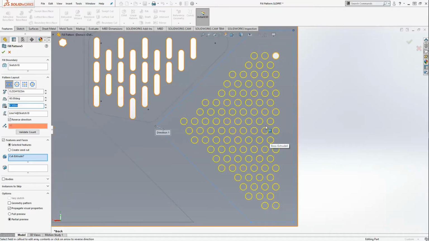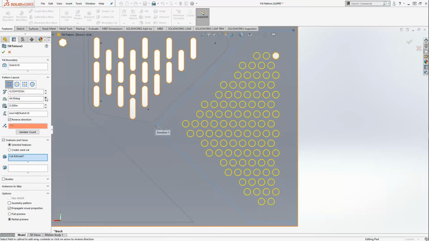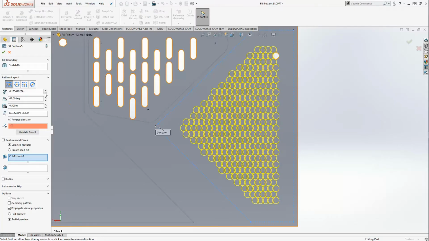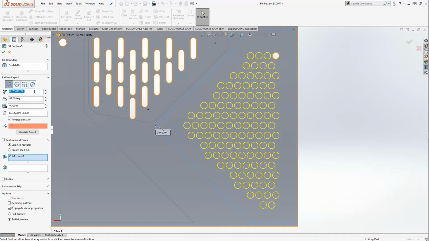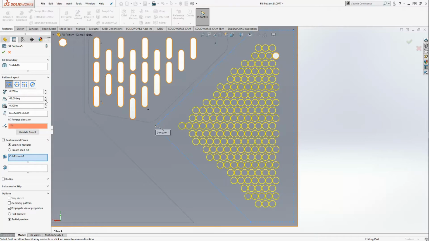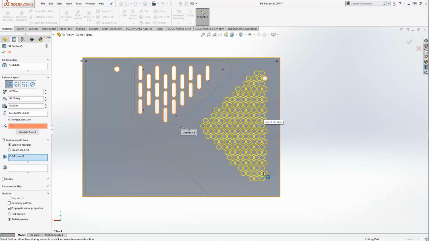Now, with the linearity of this particular pattern layout, what you can do is control that pattern angle like I suggested before, and you can control it so it looks more along the lines of being completely filled. You can also play with the spacing if you have to. If you do the spacing correctly, you can change the angle to show that these are not as close together, but they'll still fit within that parameter. So as you can see, I just changed the spacing to be closer, then I adjusted the degrees on the angle and staggered them a little differently, and then I have the offset, and now we have a fill pattern that takes away all of that material.